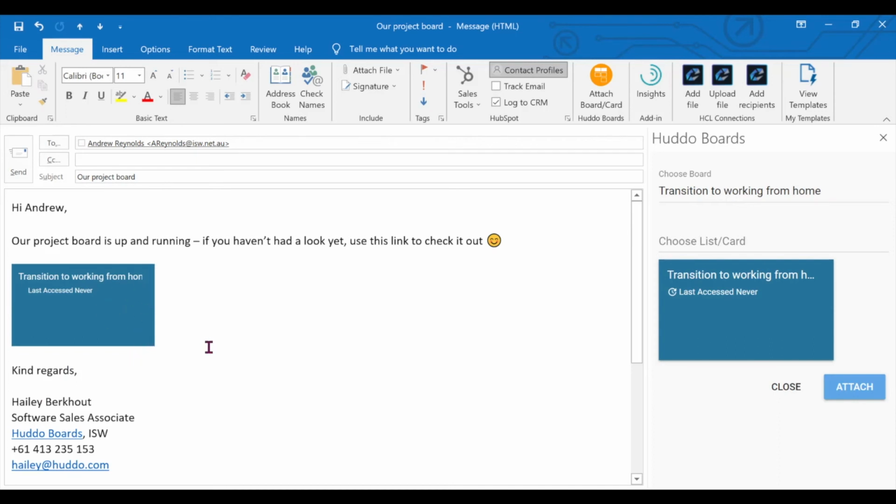So just a reminder that you can only send a link to a user who is also part of that board. If you send it to someone who is not participating in that board as a member, they will get an error message saying they're not authorized to access.